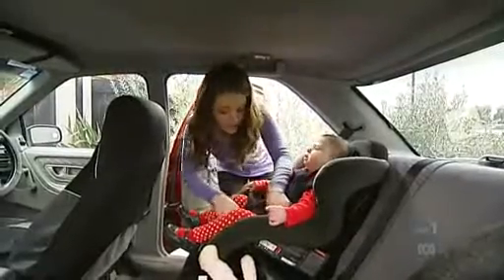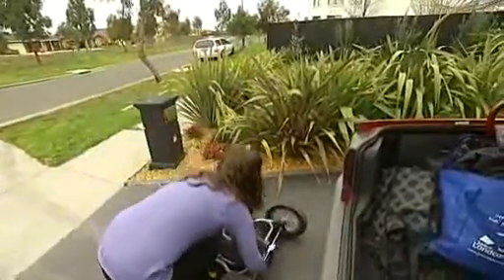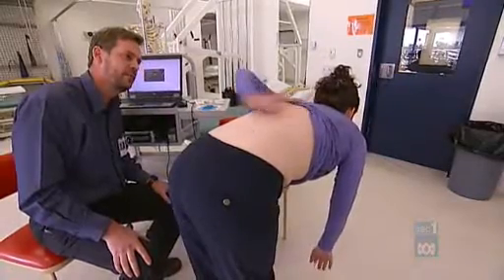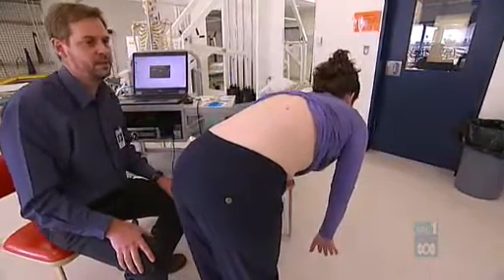It's all in a day's work for mother of two Erin Garzy, but with a bulging disc from a car accident 10 years ago, just caring for her kids caused paralysing back pain she likens to childbirth. The pain just makes me drop to the ground, or if I'm weeding or bending over I'll literally get stuck. My husband will have to come and either carry me or straighten me up, lie me down, and I can't walk for two days. The pain is just immediate and it feels like somebody's knifing me in the back.